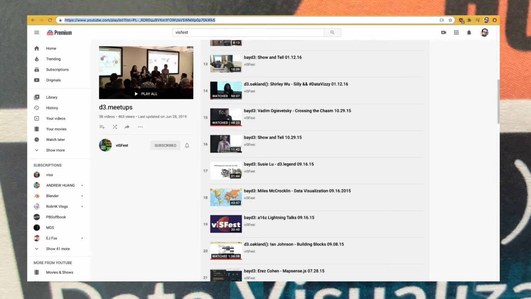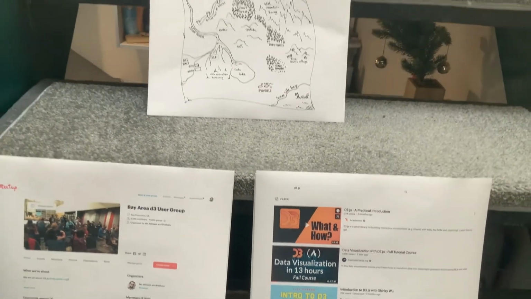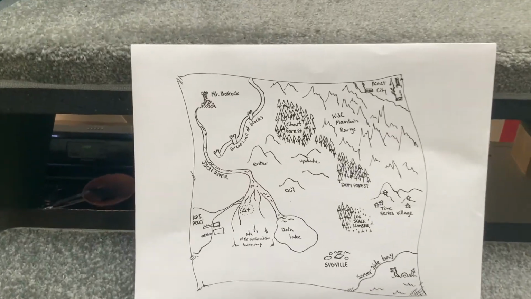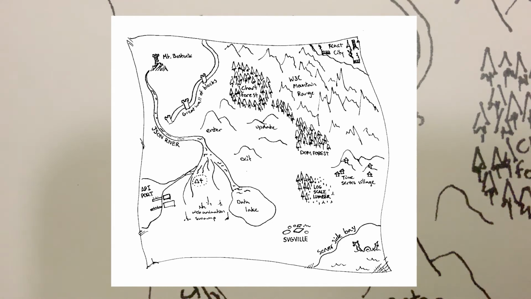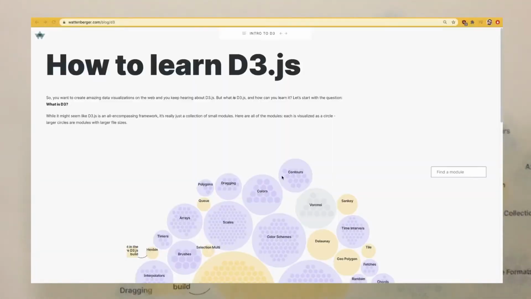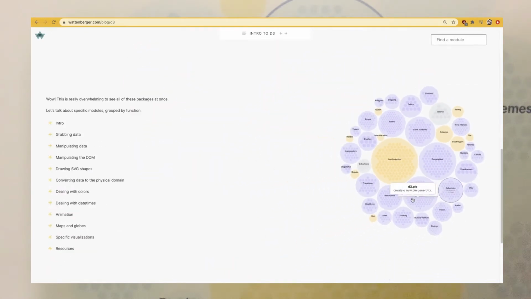Yeah, so we are nearing the top of the stairs now, and I drew this map a long time ago to have a sort of fun way to organize and try to make sense of all the different concepts and technologies that the D3 learning landscape had. Since then, Amelia Wattenberger has made an amazing set of tutorials on her D3 blog, where she uses a visualization, a circle packing of D3's API methods organized into their modules and broader categories of functionality.